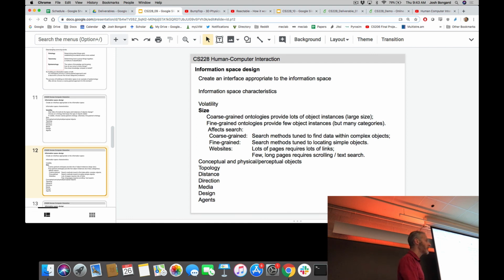How volatile is that? Are there new lessons being added all the time, or are there a few basic lessons at the top? Learn letters, learn digits, right? That's probably not going to change. Maybe the lessons underneath are continuously being added and modified by the developers. That all influences how you think about the activity. How do people find various things inside your ontology?